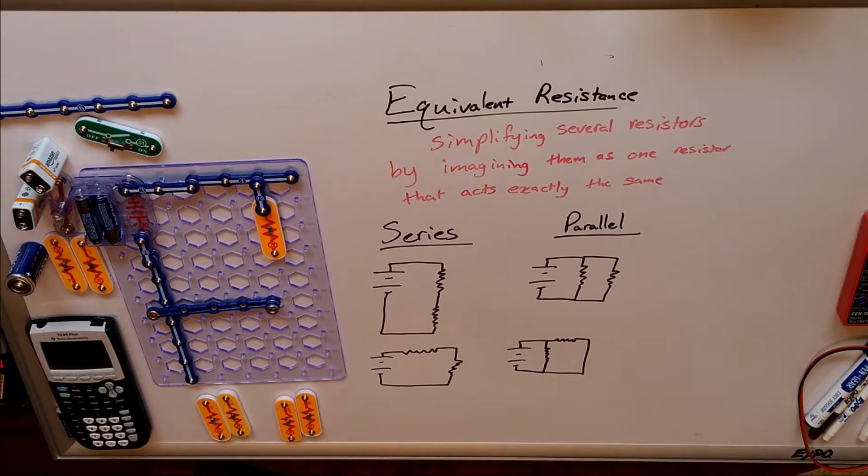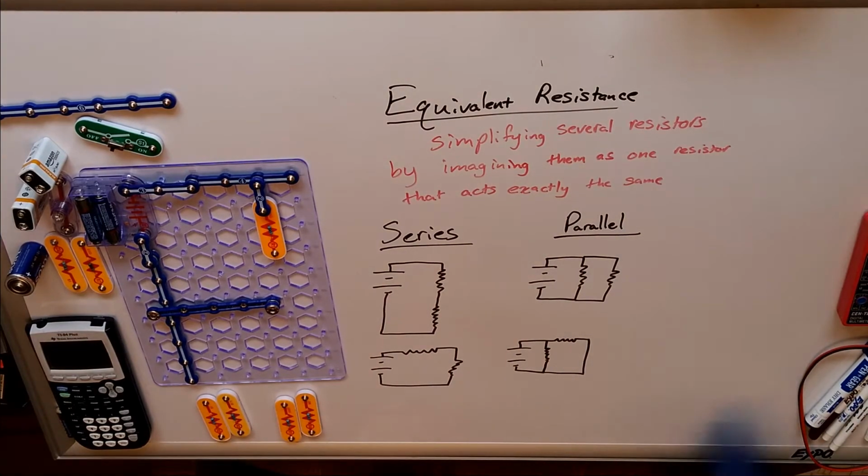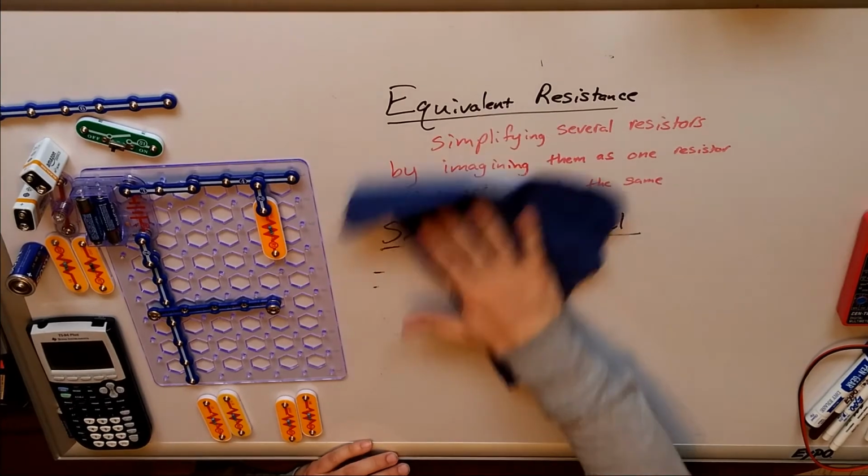All right, so take a look at those for just a moment. Hopefully we're going to get used to those because this is profoundly important terminology when it comes to adding components into circuits. How you add them will completely change what they do to the circuit. Circuits can be kind of complex, and the only way we can keep track of what's happening is if we keep a close eye out for series and parallel. Now you may be asking, okay, but you just gave me some drawings. Can you give me something a little more to go off of?